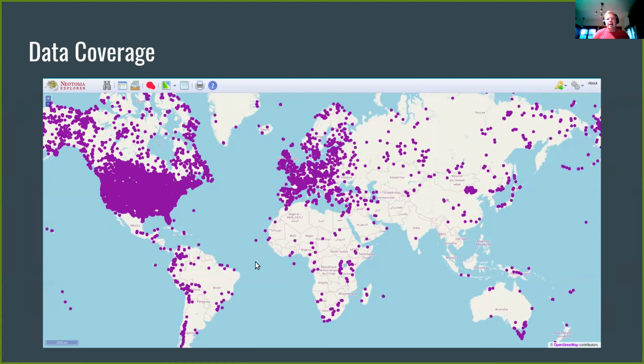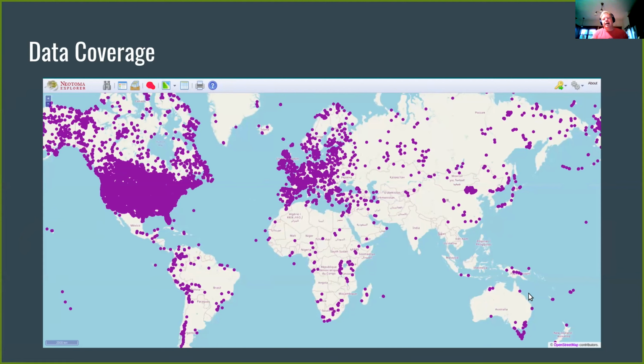This is the entire data coverage of Neotoma. You can see the involvement of the National Science Foundation in early development of the database. Also, here's the participation of the European Pollen Database. We've been actively involved in bringing in data from Latin America and Africa recently, as well as our Pacific partners at the Japanese Pollen Database and the Austro-Pacific Pollen Database.